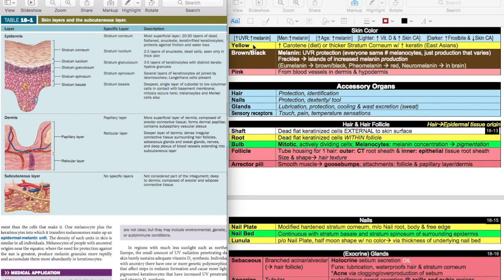So, why are we yellow, brown, black, or pink? Well, yellow pigment can come from excess carotene, as in vitamin A rich foods, carrots, sweet potatoes, things like that. Excess carotene in the diet can turn skin kind of yellow. Or East Asian people have a very thick stratum corneum, which has more keratin in their system, which can produce a yellowish pigment. So carotene through food, or keratin in a thicker stratum corneum in East Asian populations, causes yellow skin. Brown and black pigments are from melanin.